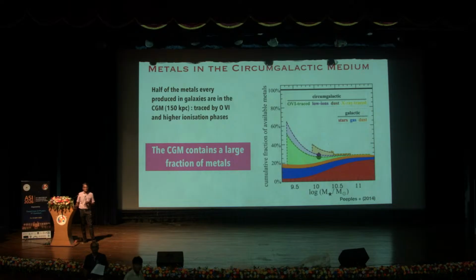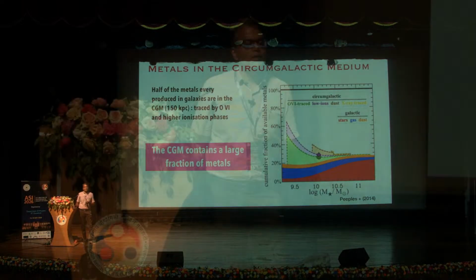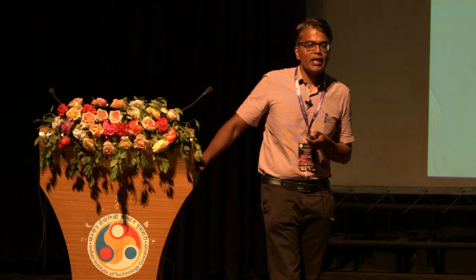So again about this deficit, has there been any study of the baryon fraction in quasar host galaxies versus normal quiescent galaxies? Yeah, so that's interesting. I don't think there has been any major results on this, but there is work happening. People are trying to map out the amount of baryons which are present in the circumgalactic environments of quasars, using quasars as background probes, and they are trying to see whether there is any major difference in this.